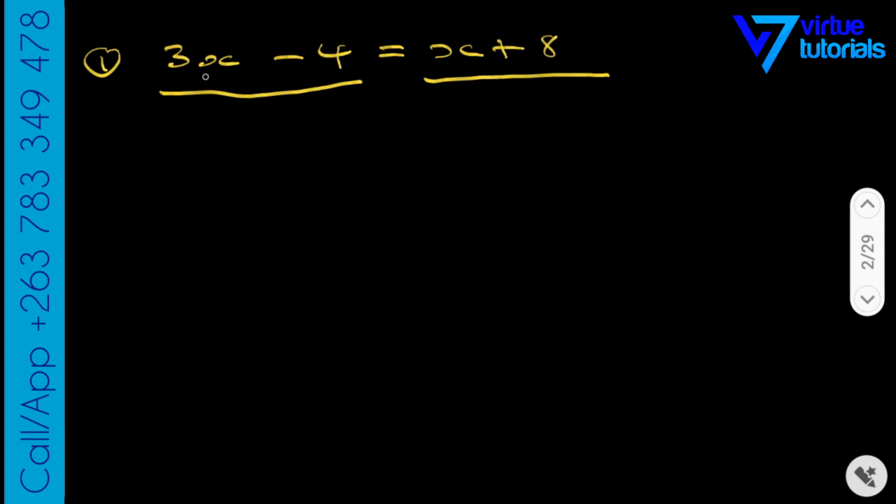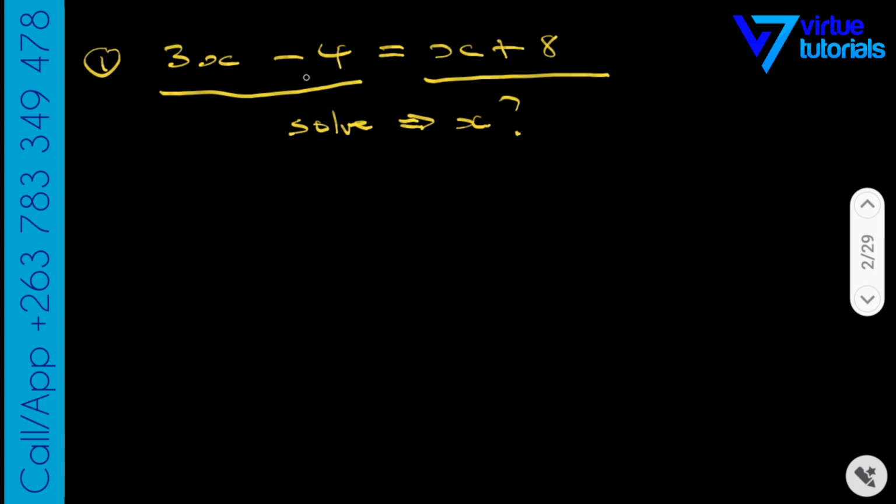So if we're going to solve this equation, we're generally looking for x. We're looking for the value of x. This statement is saying 3x minus 4 is equal to x plus 8. So our question is, what is this x? What number can you multiply by 3, subtract 4, and it will give you a result which is equal to adding 8 to that number? So that's all it is. When you're solving an equation, you're finding this unknown value represented by the letter.